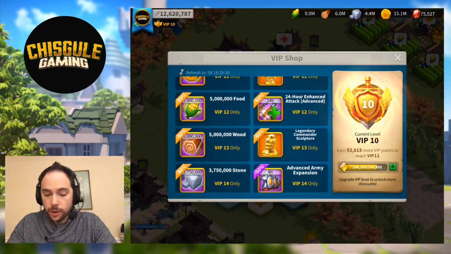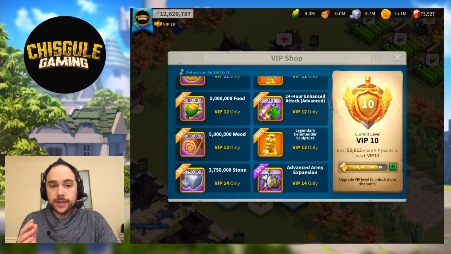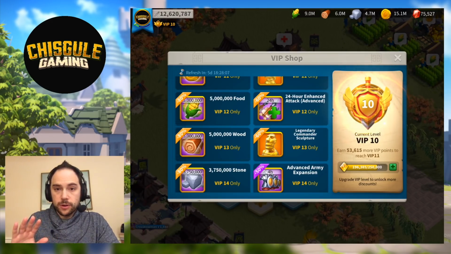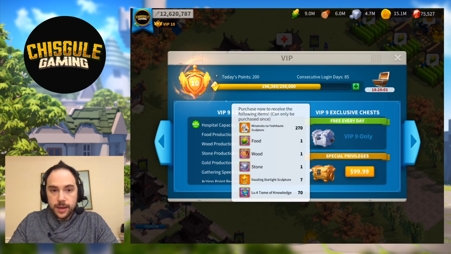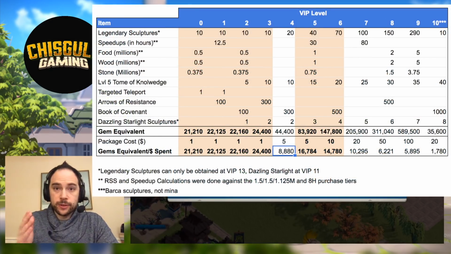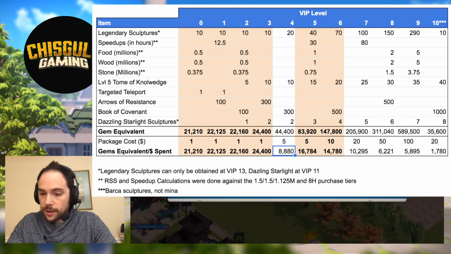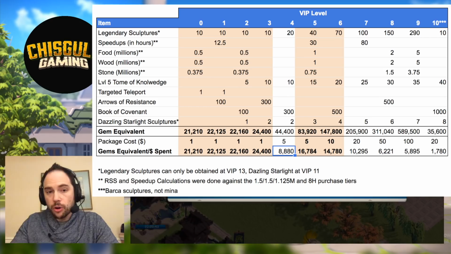And it is worth mentioning that although I'm not VIP 13 yet, that's a long ways away for me. It costs, I believe, about 2,000 gems for the Legendary Commander sculpture at that tier. Now, this is important because what I'm going to show on the screen in just a moment is a chart illustrating the equivalent value of what it would take to buy the items contained within the VIP chests inside of the VIP shop. And so I'm going to put this chart on the screen now, and there's a whole bunch of stuff here, so I'm going to explain that it contains all of the things that are included in the VIP chests and the gem equivalent value for purchasing each tier of the VIP chest all the way up to VIP level 10.